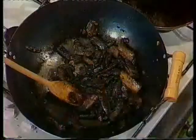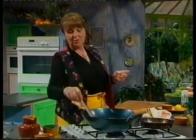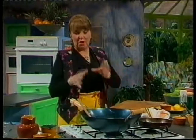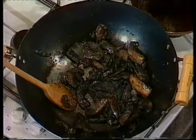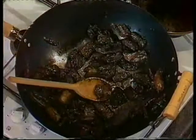My main course today is a crispy noodle pancake with vegetables cooked Chinese style. In this wok here, I've already melted 3 tablespoonfuls of oil, and to it I've added 1 piece of ginger, which I've chopped very small, and 2 garlic cloves, finely chopped, which I'm just leaving to sweat off there nicely.